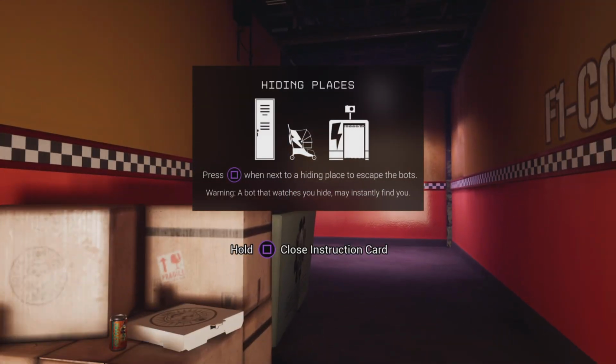Hiding places. Press square when next to a hiding place to escape the bots. Warning: a bot that watches you hide may instantly find you.